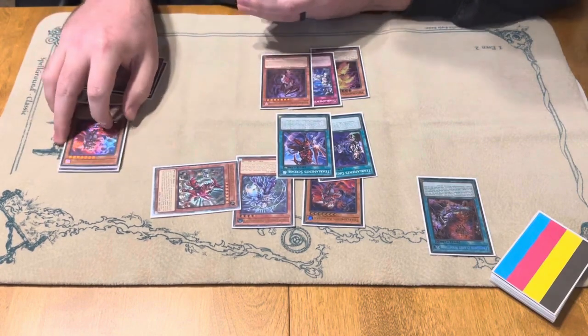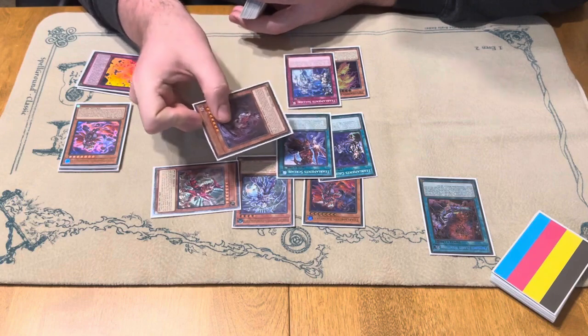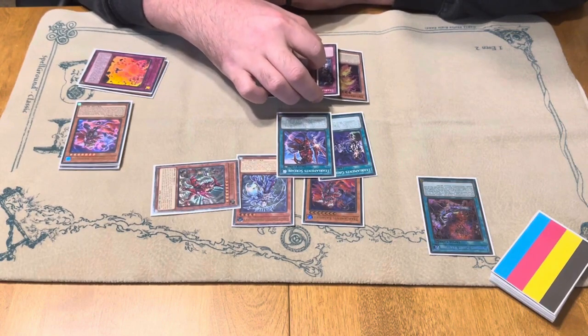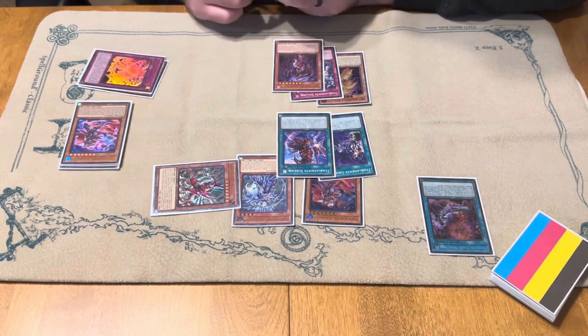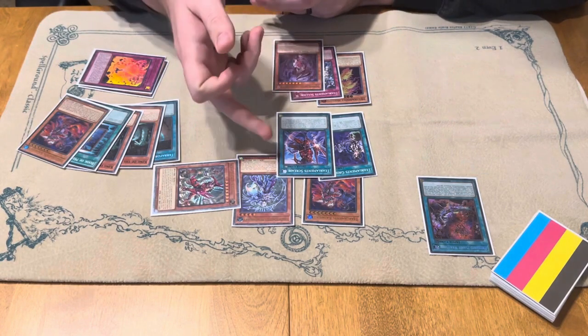Let's think what we're going to be doing next. So we can summon, get level 7. We're going to get another Tearlament out of the deck, so we can go ahead and grab Shiren. Do we want to mill 3 more first? Or do we want the controlled mill since we already have King of the Swamps in the graveyard? Let's see, we're going to have 7.